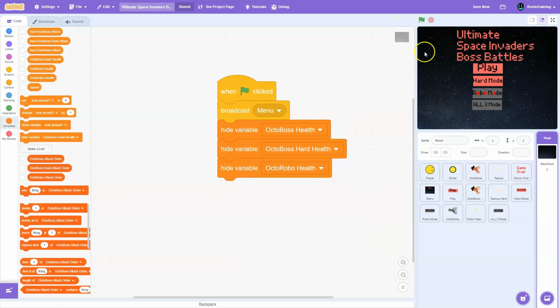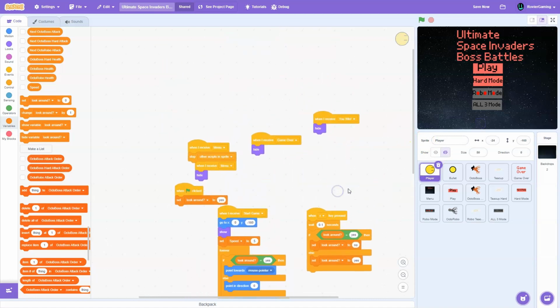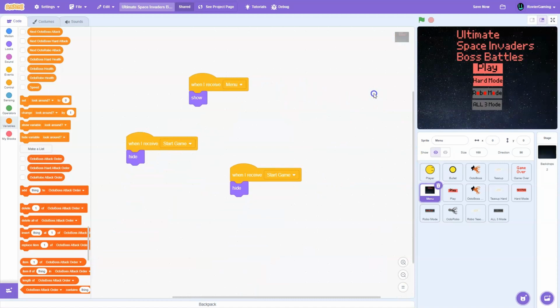Yeah. Alright. So here's the player. So basically, here, when I receive menu, stop other scripts in sprite. I should go to the menu. So right here, when I receive menu, then it will show, and then when I receive start game, hide. And then when I receive start game again, okay, that might be a bug. Right. I need to remove that. There.